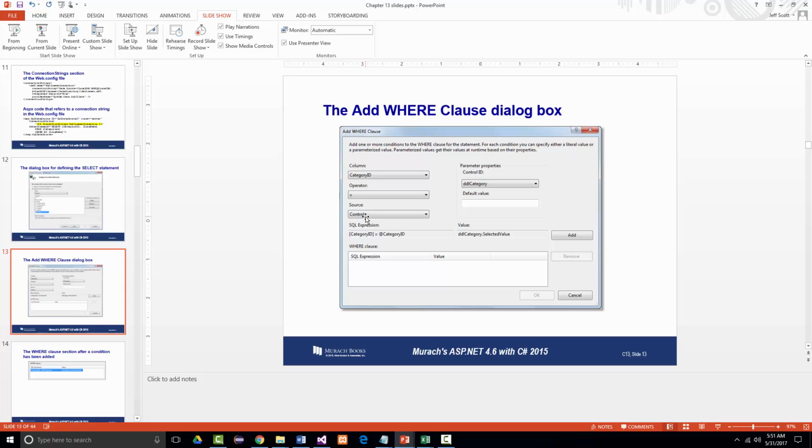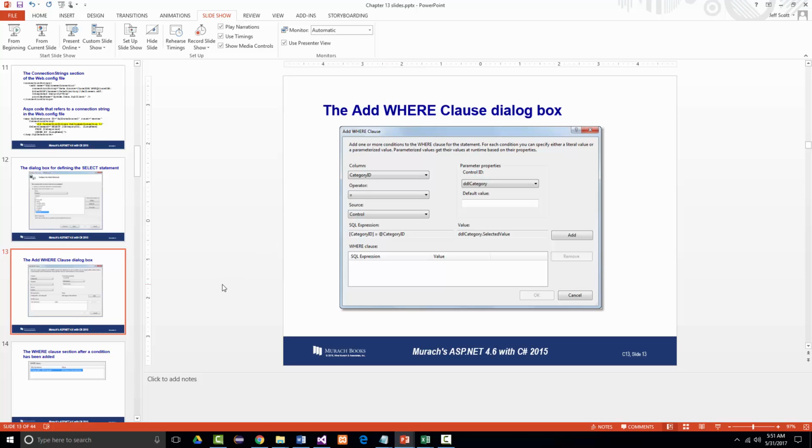It can be another control on the form like it is here, a cookie, an HTML form field, and there are other things that it can be also, but typically it'll be a control. After you construct that condition, we have to make sure to always click on that Add button, because otherwise it doesn't take effect.